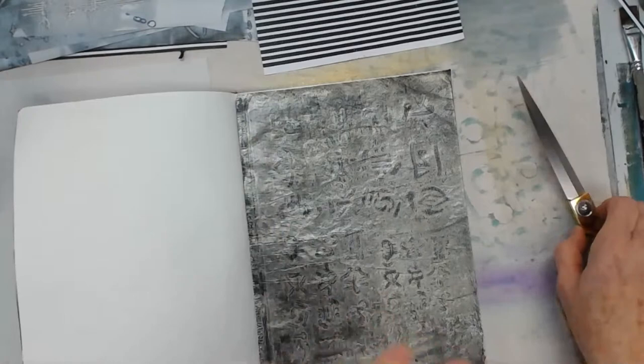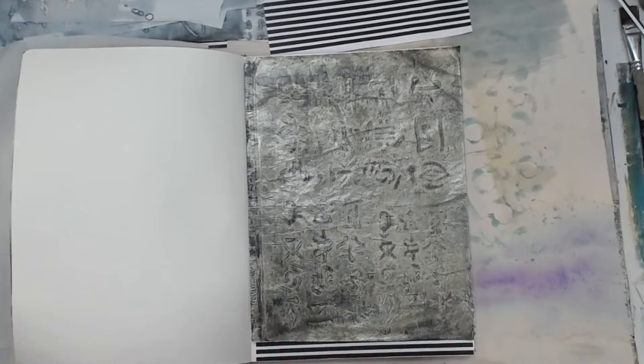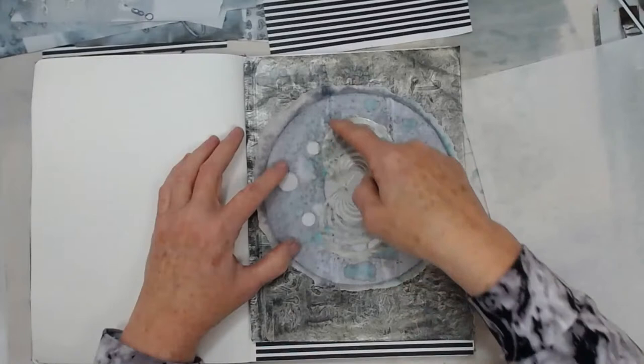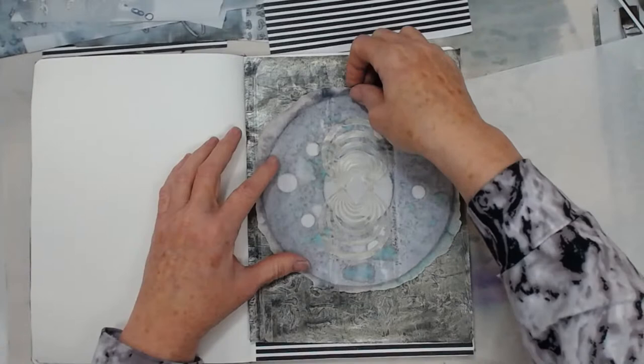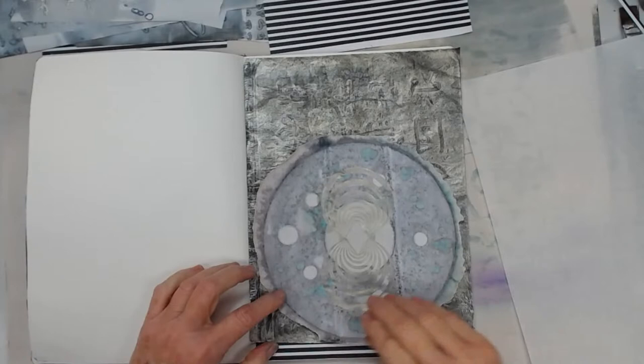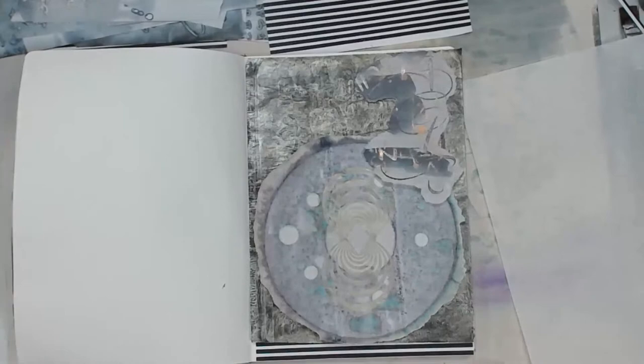So I was thinking, see, the script looks like it goes vertical. It's real faint on there. Let me get this up here where you got a shot at seeing it anyway. So because of that, I think I want to put this one this way. This kind of has a line here, and then the crazy eight art foamy going that way, and then you get all this turquoise bloom over on this side. Do I want it right in the middle? Do I want it down here to kind of touch on that and then put this little bit of the scripting? Like maybe like that.